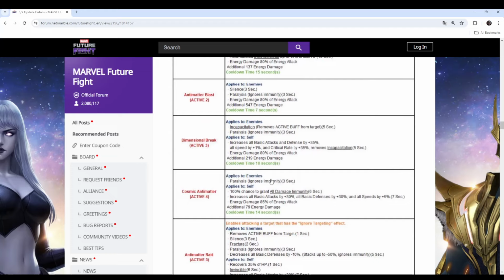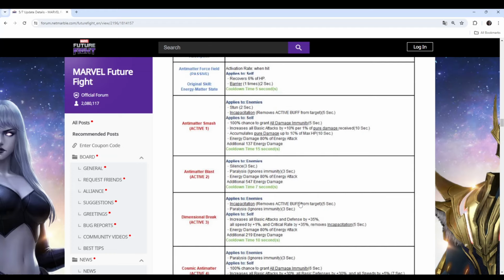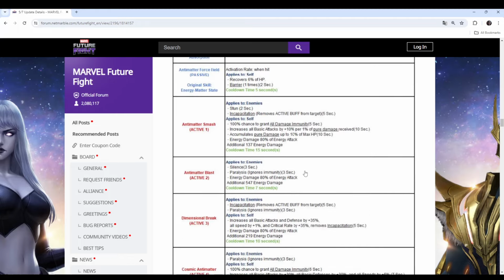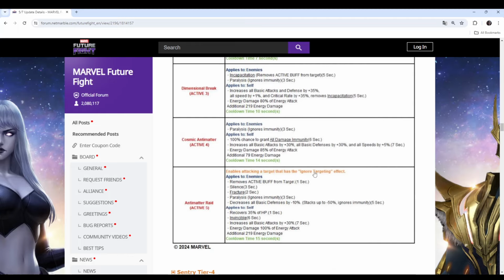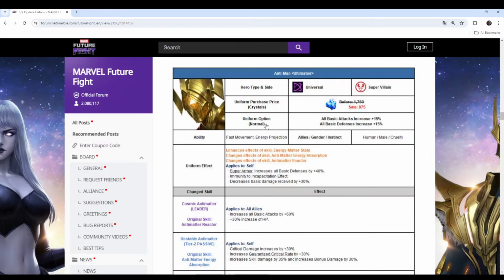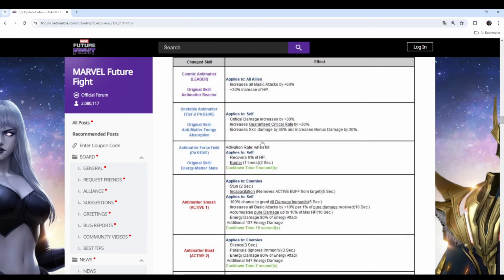He seems decent. Especially, he might even have some value in PvP because he has ignore targeting. Not necessarily in the timeline battle, but in Alliance Conquest, because he has ignore targeting and removes buffs and decreases all basic defenses, heals, increases his attacks. He probably will have some value in Alliance Conquest or other world battle. We'll test him out and see how he performs.